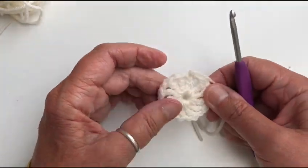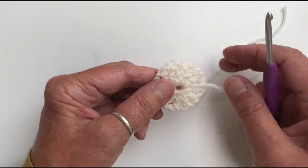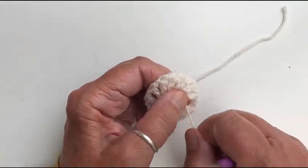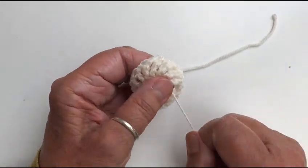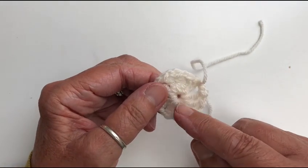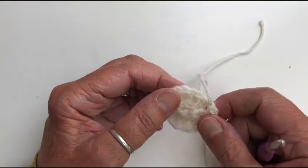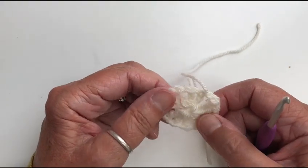That is round 1. Now eventually when you come to sew in all the ends, you'll pull this centre really nice and tight and stitch it in around in one direction and back in the other, pulling all the time, and that will close up that centre hole.